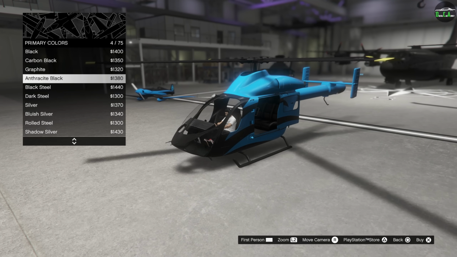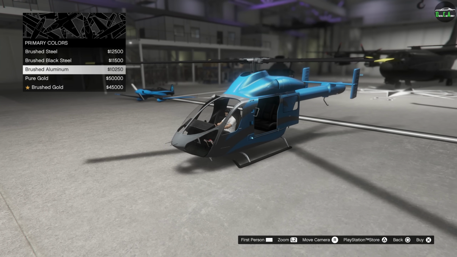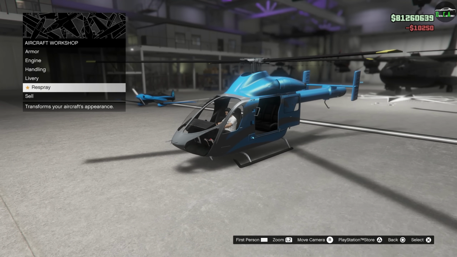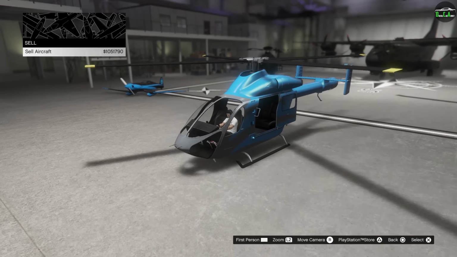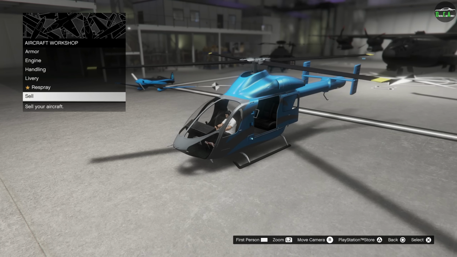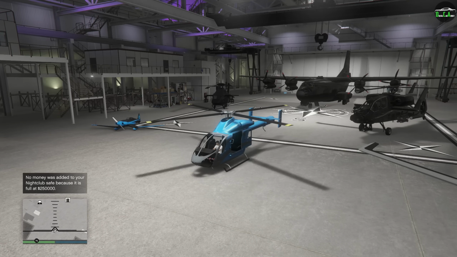Let's just stick with our original livery plan and maybe in the metals category, a brushed aluminum. That's really bright. We'll just do that there. Doesn't look bad. And then that's all the options there. And then of course you can sell it if you'd like. So that's the money you get back there, about $1 million. So all right, let's go ahead and take it for a flight, shall we?